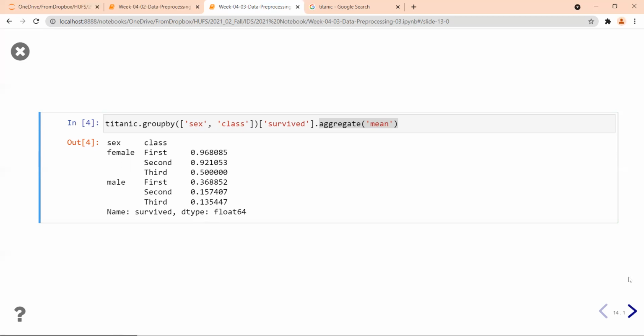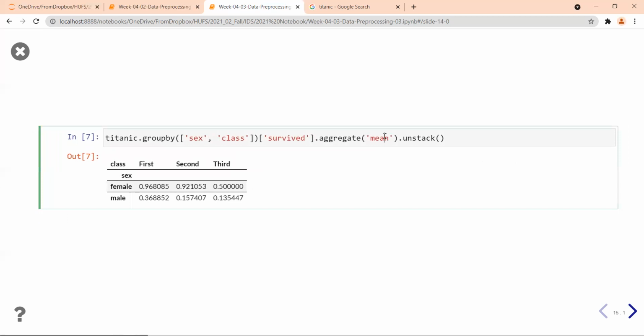If you want to make it a data frame format, you can use the same Titanic group by, survived, aggregate, mean, and then do the unstack. The unstack changes the format. We have sex as the row and class as the column, and we have the values here.